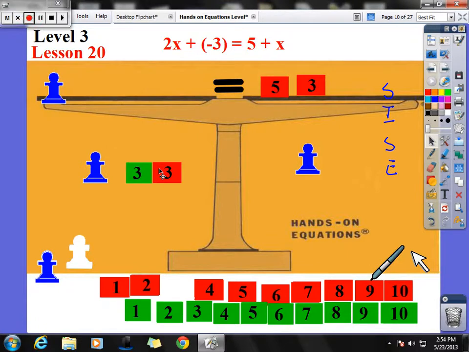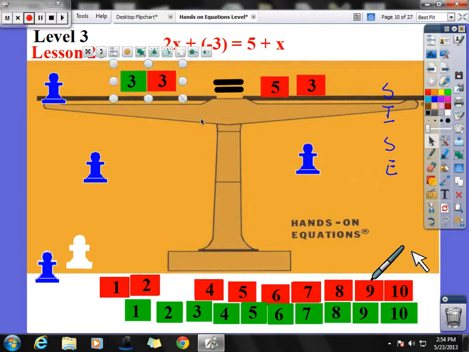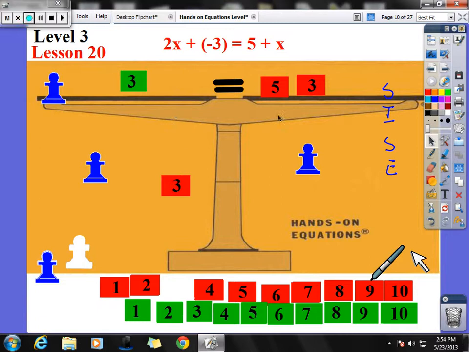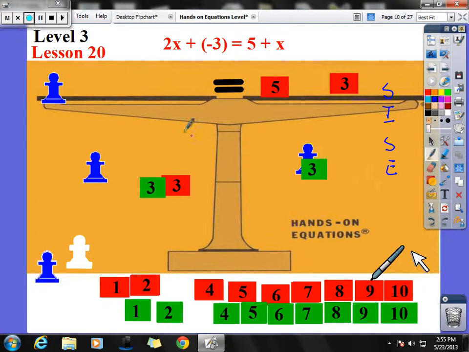x equals 8. Or what we said you can do. We could add a 0 to this side. We can add a 0 to the other side. And now I take off my negative 3. So either one of those is going to get you the correct answer.